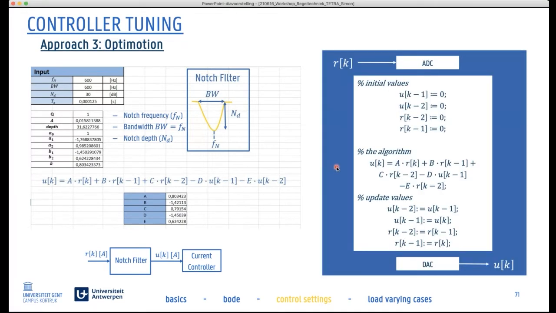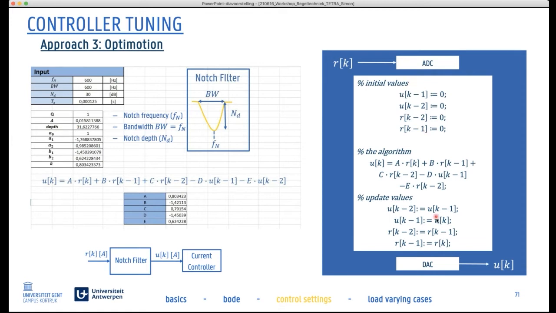I will not go into detail, but programming a notch filter yourself is quite easy, because we also provide a worksheet where you just have to give in the notch filter depth, which is equal to the resonance minus anti-resonance divided by 2, the notch filter frequency, which was equal to the resonance frequency, and the notch filter bandwidth, which was also equal to the notch filter frequency. You put in these values as the input, and you get the right parameters for the notch filter algorithm.